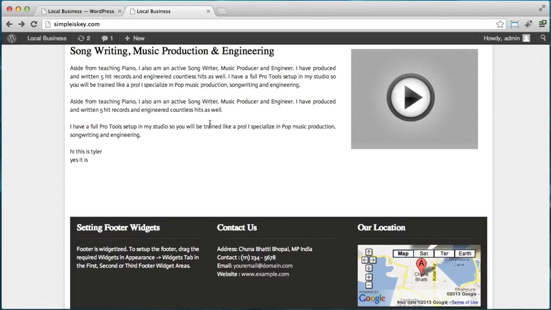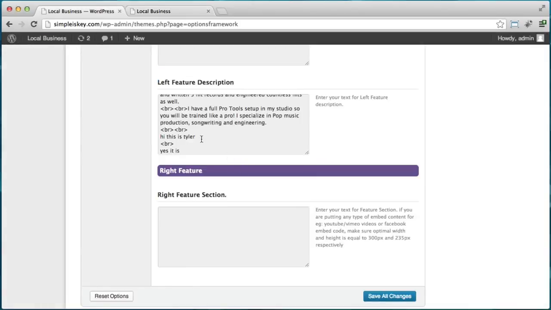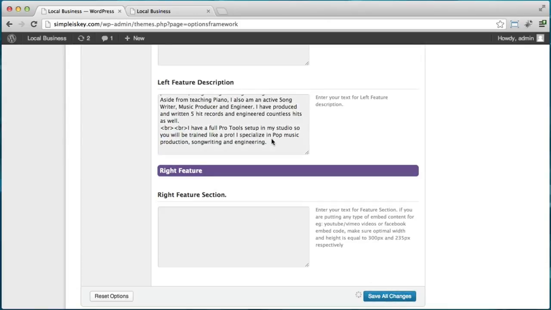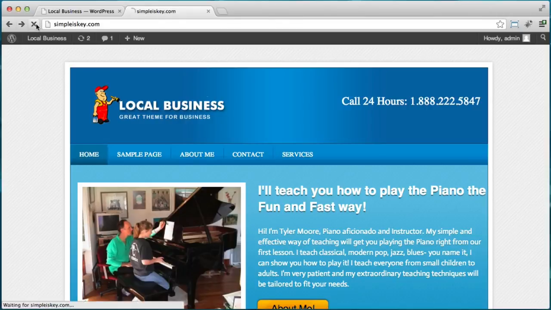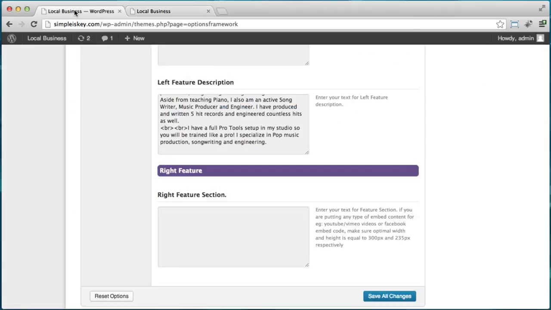It's not very hard, but it's not that fun either. So that's why we like to use WordPress, because it would be difficult to make this whole website doing all that type of stuff. All right, so I'm just going to delete that though, and save all changes and refresh. And we'll be right here. Now it's time to put a video in here. So how do we do that?